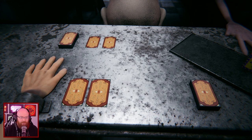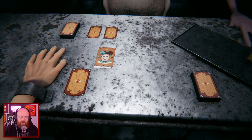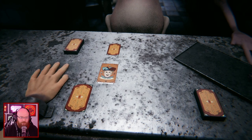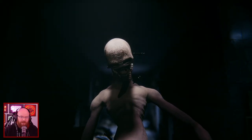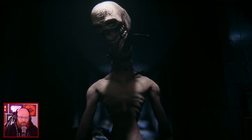Some people have said that if I enjoyed this, I'll enjoy Inscription. I had a quick look at Inscription. I'm not 100% sold on screenshots, so we'll have to see. You get another. You got both of them. That's so unlucky. Maybe I'll be wrong. Maybe it'll be really good.